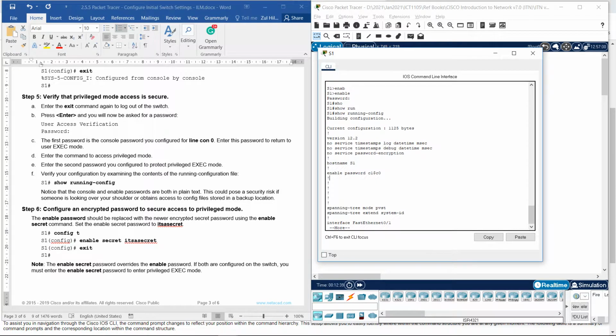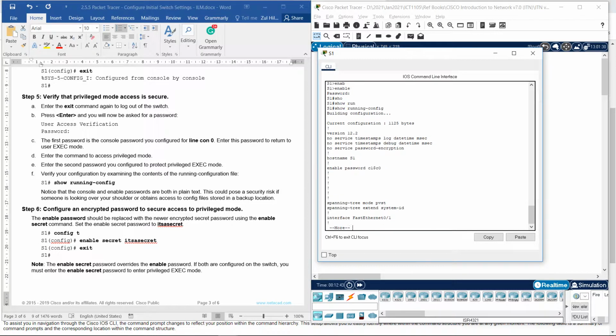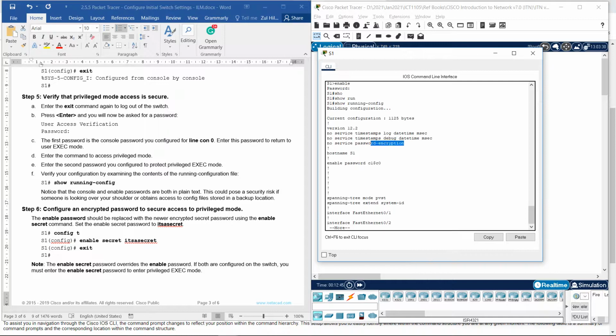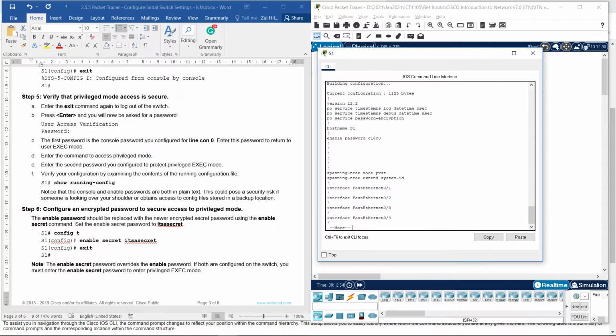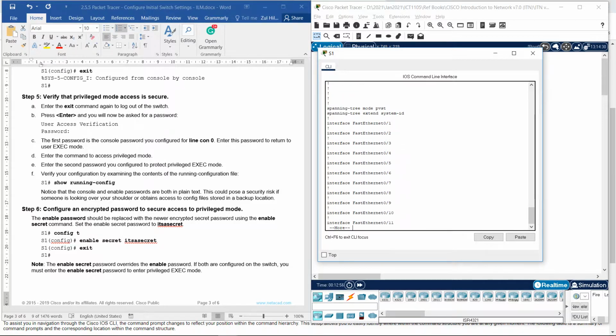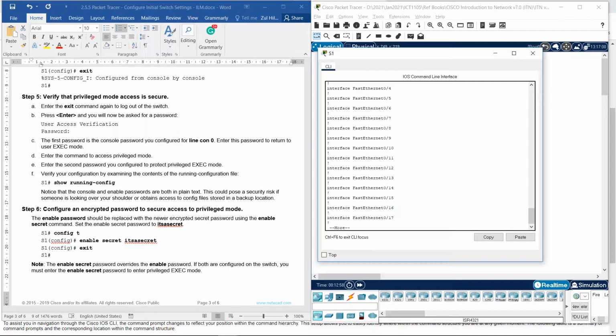Then we enabled the password Cisco. But you see here, no service password encryption, no encryption yet, no time whatsoever. So it's not configured yet. So we only have the password for Cisco in privilege mode.